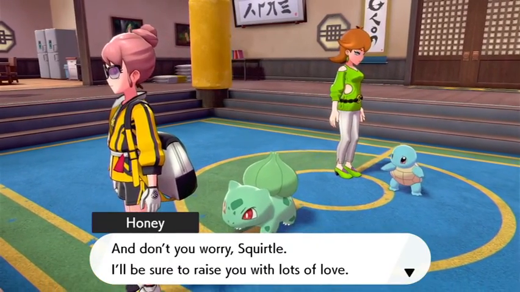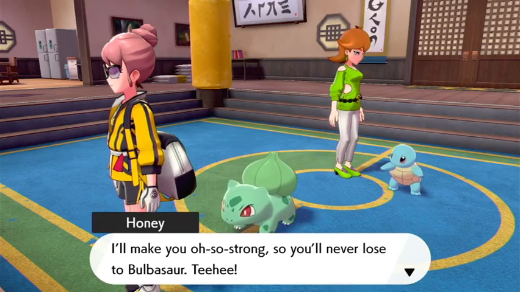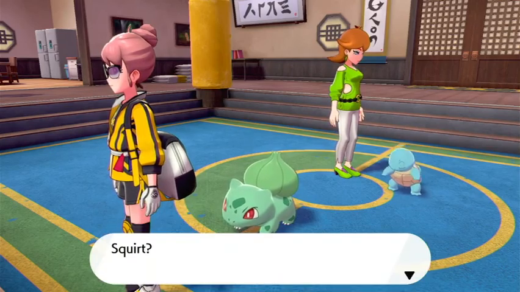And don't you worry, Squirtle. I'll be sure to raise you with lots of love. I'll make you oh so strong so you'll never lose to Bulbasaur. See?